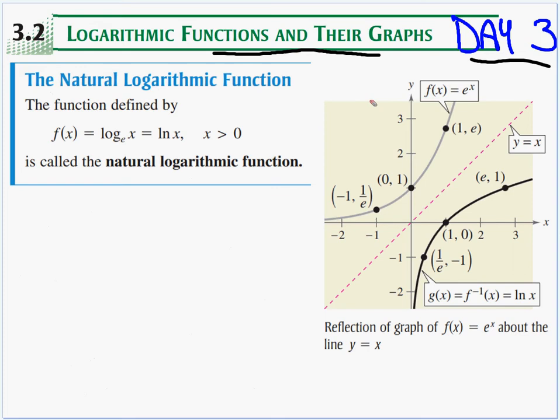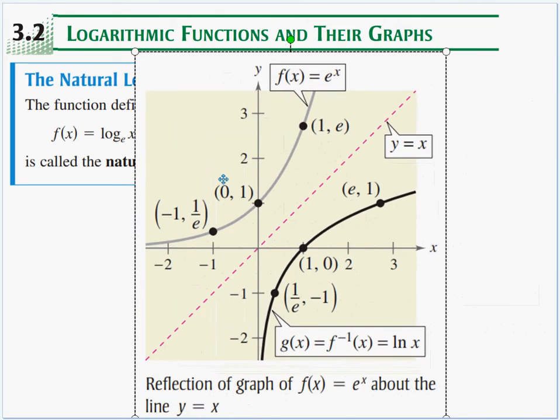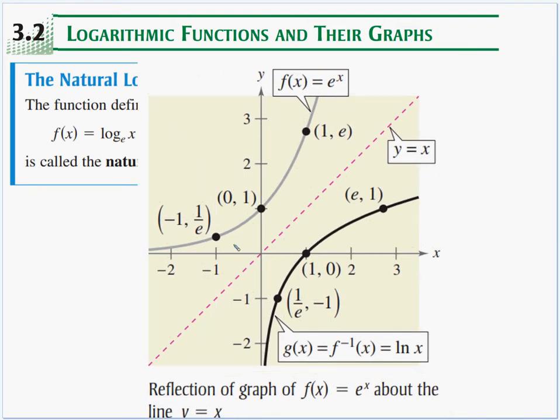Here we've got the graph. We've already seen the natural exponential base there, base e. That's this one here, I'm going over in red. We saw that in the 3-1 video and we have this line here diagonally cutting through. That's y equals x. Remember our inverses are reflections across that line or we could just swap the points. And here's our natural log graph. It will go through (1,0) like all other log graphs and we've just reversed the points from the natural exponential. It just looks like a lot of other log graphs, but it does have its special properties, especially when it comes to calculus.